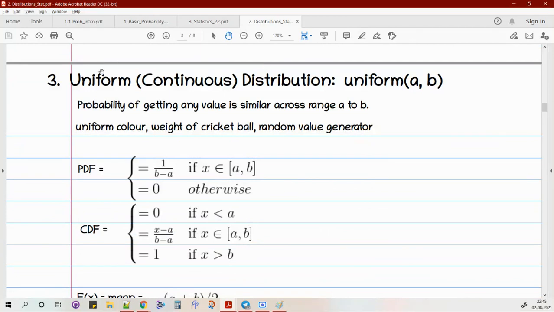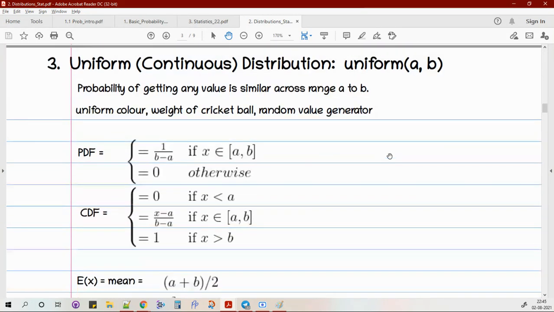Let's then jump on to uniform distribution. This is used in our random number generator in numpy, this uniform distribution, right? Because if you are generating a random number between 1 to 6, let's say you are designing the game of Ludo, right? I guess they are doing some kind of coding so that you won't get a one if you are at last place. But basically, if it is completely random, then it should follow this uniform distribution.